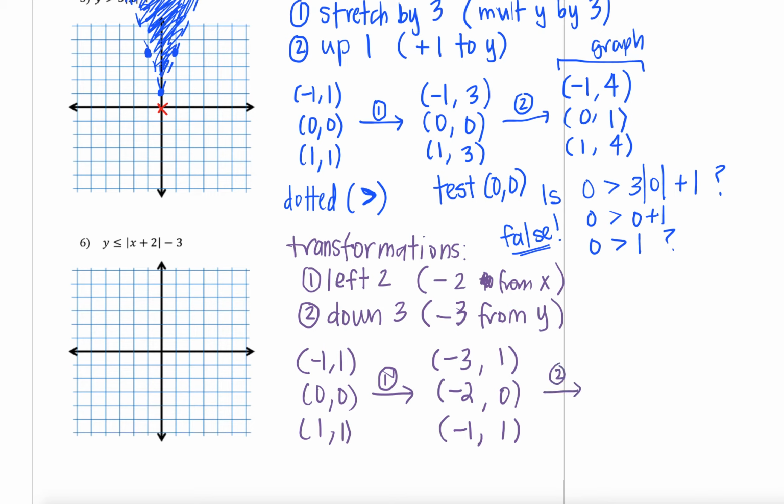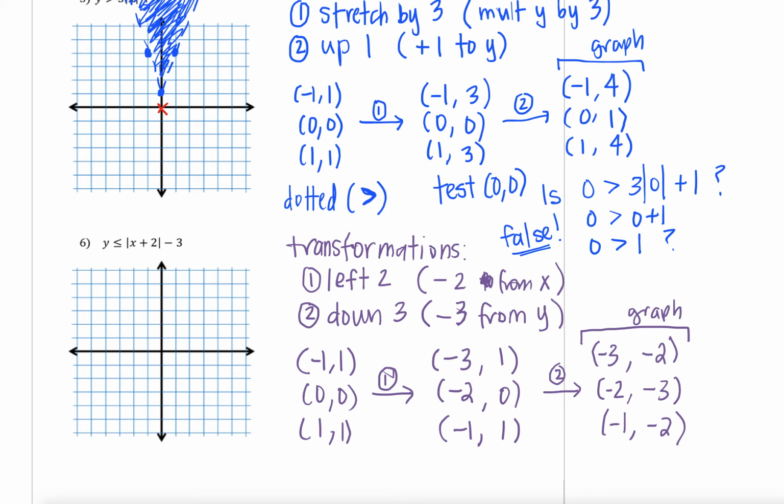Now we're going to apply the second transformation. So the x coordinates stay the same this time, so I can rewrite all of those. But the y components I'm going to subtract 3 from. 1 minus 3 will leave us at negative 2. 0 minus 3 will leave us at negative 3. Then 1 minus 3 again will leave us at negative 2. These again are our final points here, and these are what we're going to end up graphing.